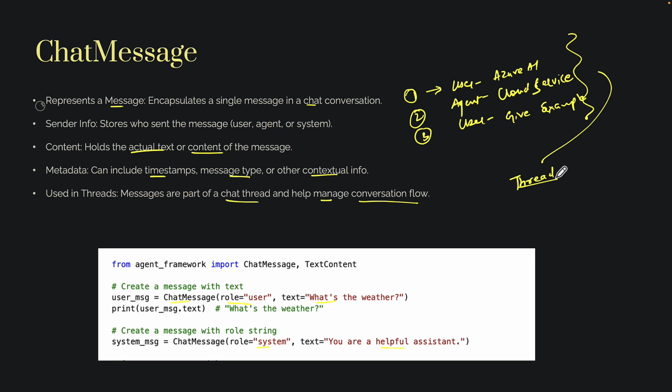So always remember that. A very good analogy for a chat message can be an email. The sender is who sent the email, the content is the email text, the metadata can be the time or subject or tags of the email, and the thread can be the entire email chain, as there could be multiple emails as well. So I think with this you get a good understanding that a chat message stores one message: who sent it, what was said, extra info, and how it fits into the conversation.